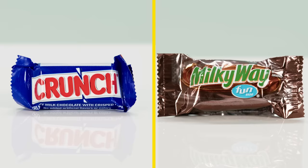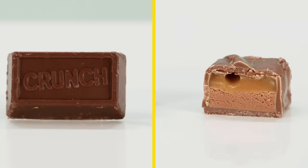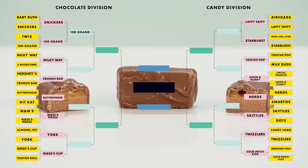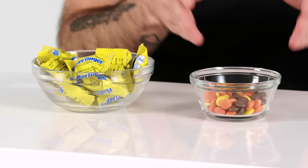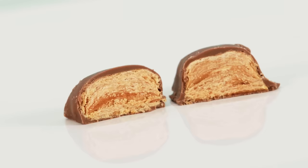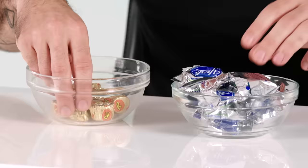Now we're going Crunch versus Milky Way — beautiful simplicity versus textures and flavors. Even though I feel like nougat is just a filler, I'm going to go Milky Way. You got caramel, you got some nougat — Milky Way takes it. Peanut butter candy and chocolate versus just peanut butter candy. I love Reese's Pieces, but Butterfinger is adding a whole bunch of different textures and chocolate — the most important ingredient with peanut butter. Between these two, as much as I love you Reese's Pieces, go on Butterfinger.